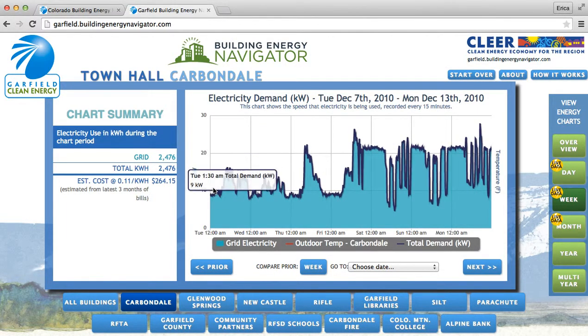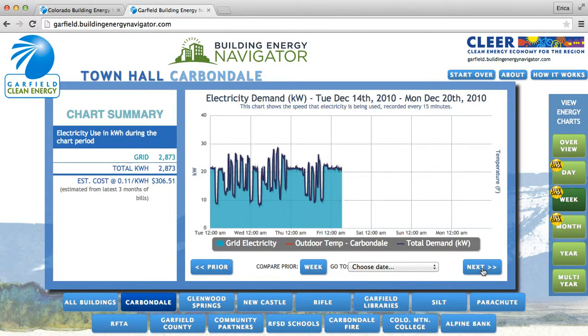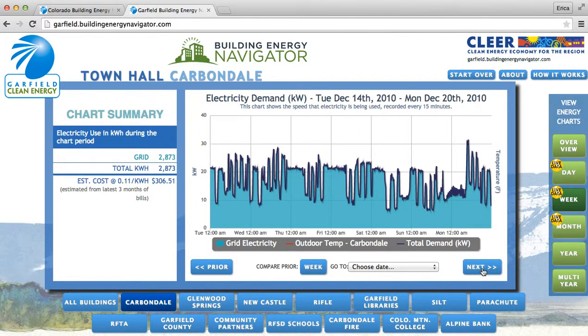As you can see, relatively normal operation here, and then all of a sudden their electricity use is just skyrocketing at all times of the day. So we were able to catch that within 48 hours of it happening. It took a little bit longer to get it figured out, but at least it happened for the small community. It happened before they got their utility bill, and they were able to fix that problem.